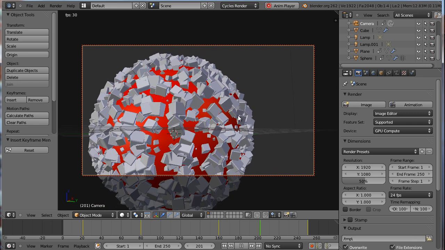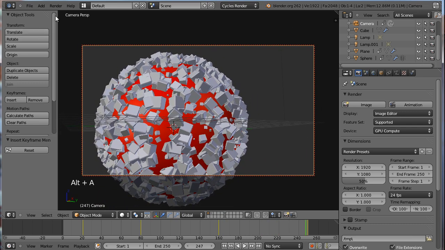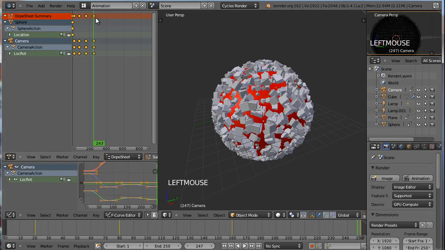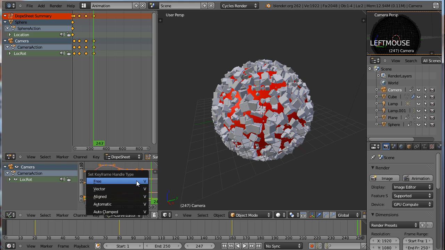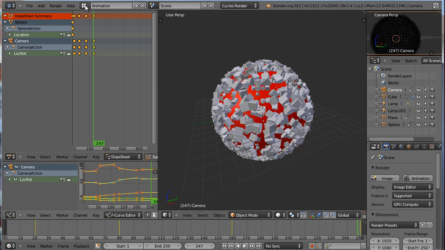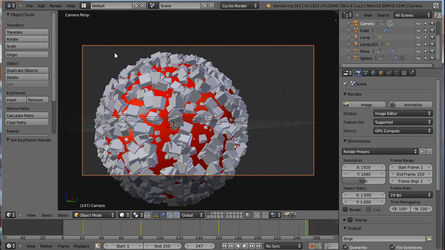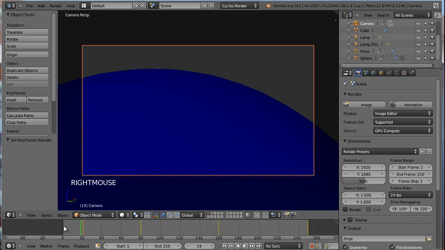So what I like to do is I go over to the animation layout, and hit your period over in this viewport and hit A again just to make sure all these keys are selected, then hit V, and I think I just did automatic, and you'll see that these kind of shifted a little bit, and I just think that gives you a smoother result. Let's go ahead and go back over to default, and we can see what that did.